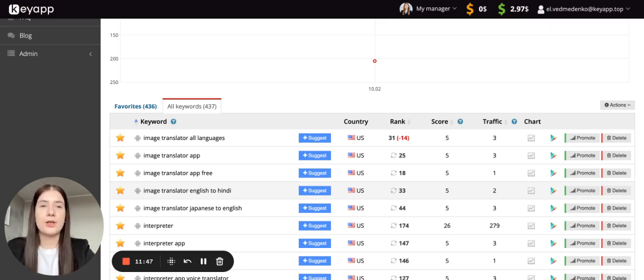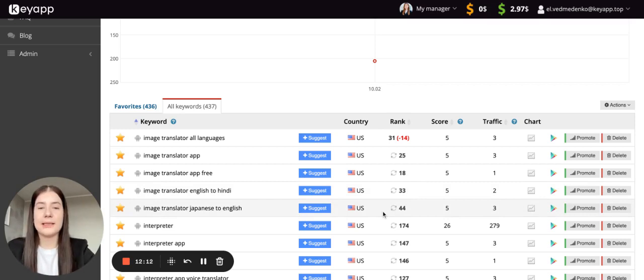The next groups into which the keywords should be divided is, of course, by importance for your application. So the keywords should be divided into one group of keywords which are of lower popularity, which are long tail, and the second group is the most relevant keywords on which you would like to focus in your keyword promotion.